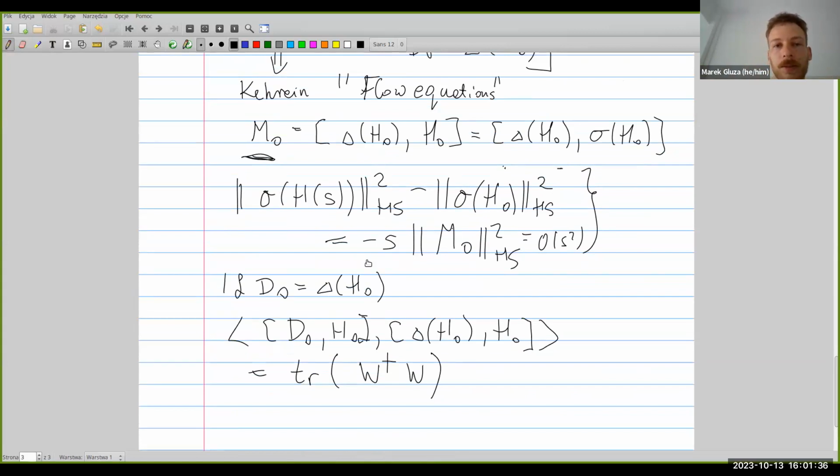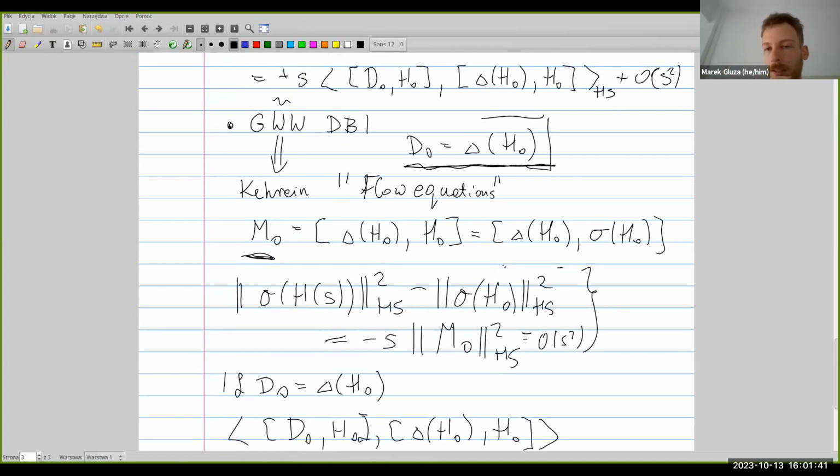With the norm, so when I'm choosing this canonical bracket ansatz, the special one that is motivated by previous flows in condensed matter, we get something which is very pretty, because up to something which is kind of small, we see that the magnitude of the off-diagonal compared to the initial magnitude of the off-diagonal is a negative number. Yeah, so the difference between those magnitudes is negative, which means I reduced it with this ansatz, okay? And that's a very good thing, because I told you that this ansatz takes the Hamiltonian, then you exponentiate it, you get a unitary, or maybe you can put this on a quantum computer. And now what does this unitary step do? If this S is small enough, then initially you're decreasing the magnitude of the off-diagonal terms as measured by the Hilbert-Schmidt norm. Okay, that's what we are learning from this claim here.